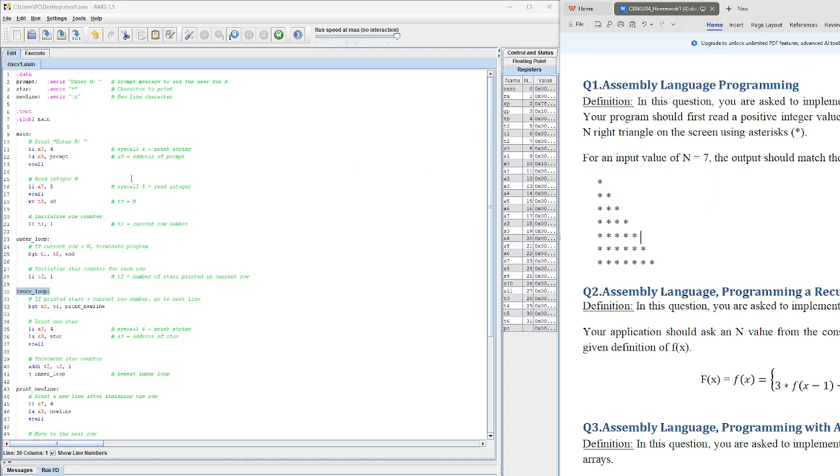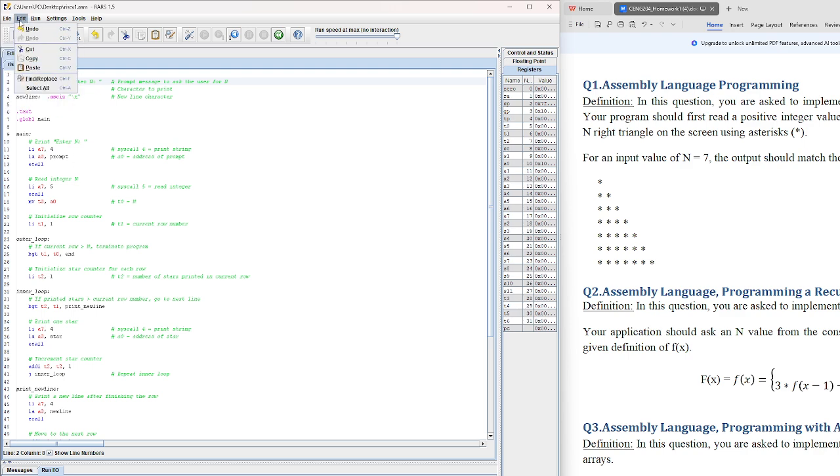So let's start the code. For this console print, our prompt is "enter n". I use this here, same as the star character, and same as the new line operator. So we start from main. We initialize a7 to the value 4, so we can call syscall with this operand. And here we just load the address of the prompt to a0 to print. So when we call this, our prompt is printed. We print the console and run.